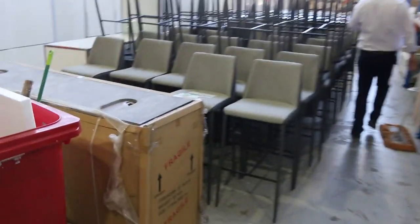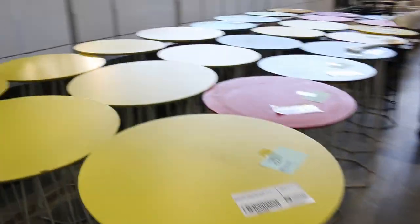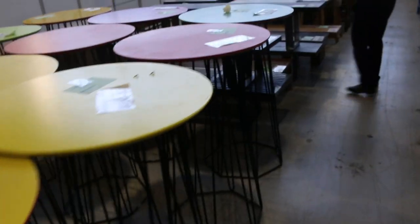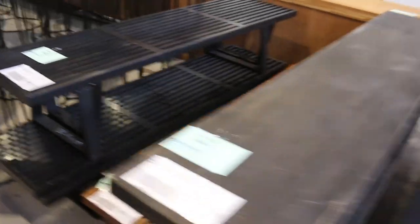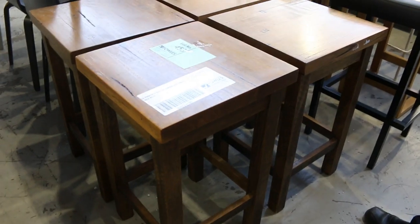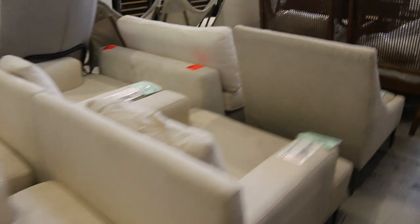Down through here, we've got mountains more X-hire furniture — bar stools, bar tables. Probably about 20 of these bar tables in the red, yellow, green, olive, and fuchsia. Then down through here, more X-hire and X-staging furniture: some benches, some hall stands, and timber side tables that could also work as chunky bar stools — absolutely fantastic. More couches and armchairs, all sorts of interesting armchairs through here.